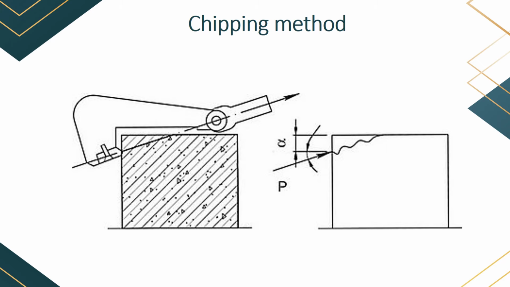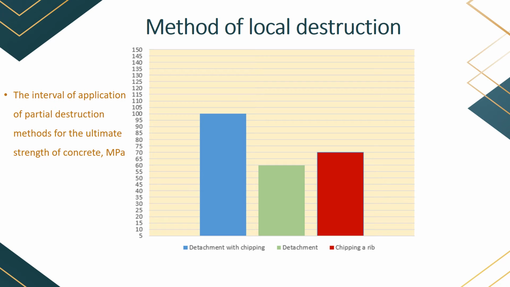The device determines the growth of the applied force until it sharply decreases, which, as in previous methods, indicates the detachment of a part of a structure. The methods of local destruction have minor differences in the way of application, but they have advantages and disadvantages. Besides, they have a different range of applications, depending on the ultimate strength of concrete of which the structure under study is made.